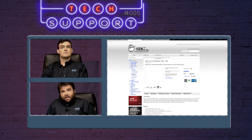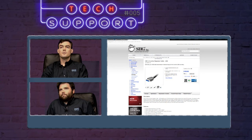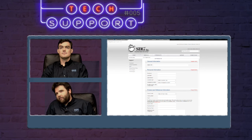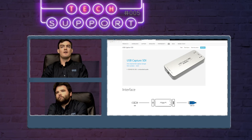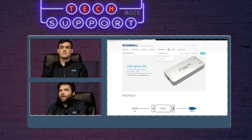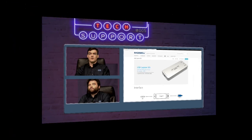Next one is SIG — same thing. You're mainly going to want to know where to go for support. If you have a bad cable, go to support and email them. Let them know what you have, what's going wrong, and what camera you're using it with, and they should get back to you. We also wanted to show Magewell. This is that frame grabber where you can take SDI in and go right to USB 3. So you buy an SDI camera, it goes over SDI the distance you need — because SDI can go a very long distance — and then at the computer end you convert it to USB 3 and you're good to go. Instead of using the fiber extension, you could use something like that to achieve USB 3 signal at your computer.